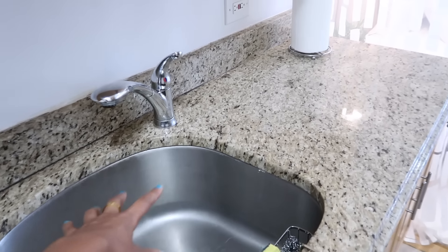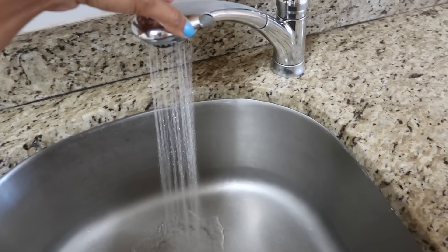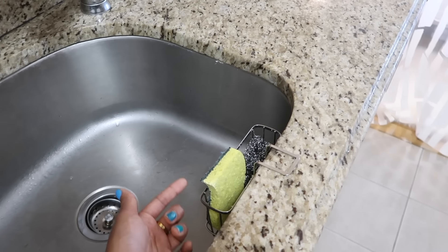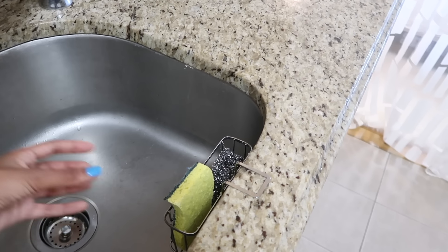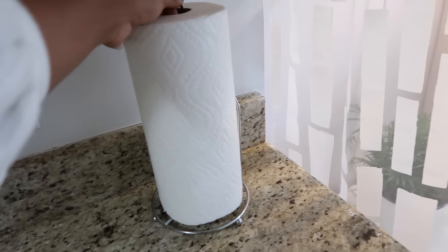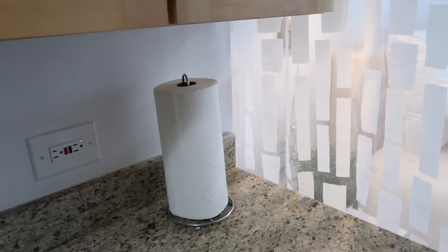I love this granite countertop. I love the fact that the sink is so deep — you can put so many plates in there and not have to do them as often. I ended up buying three different sponge holders until I found this one from Amazon that holds right on with a little suction situation and holds two sponges. This right here actually came with the apartment — the old tenants left it brand new so I just took it.